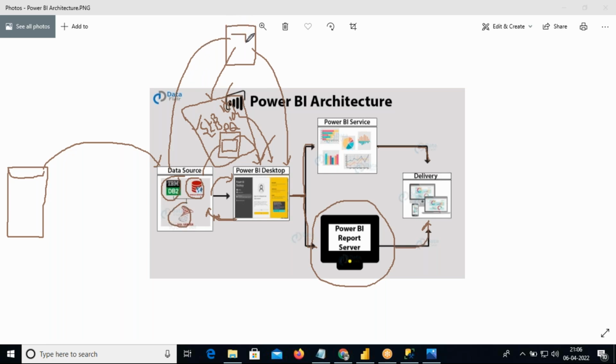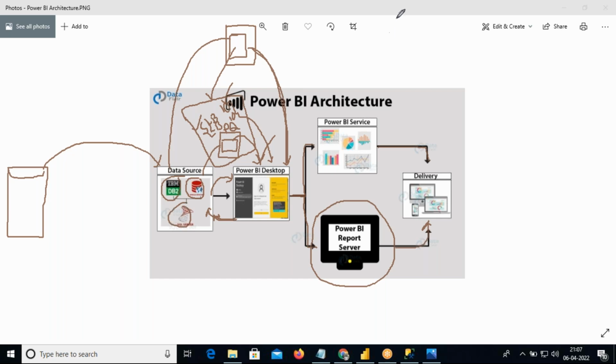In Power Query, we have ETL options, a lot of transformations available to remove duplicates, to clean the data, to process the data. After cleaning the data, we'll import it into Power BI Desktop. So basically, Power Query is used to clean or process the data before importing it into Power BI Desktop.